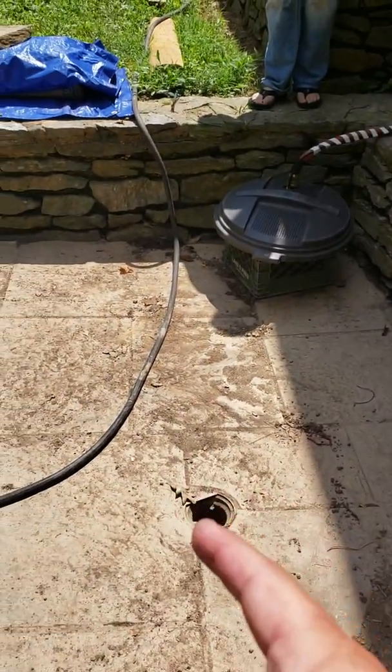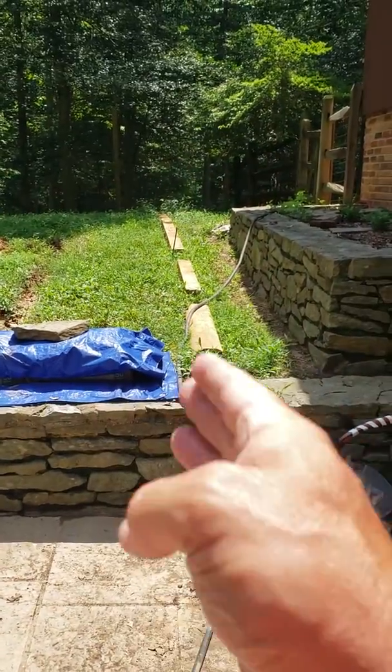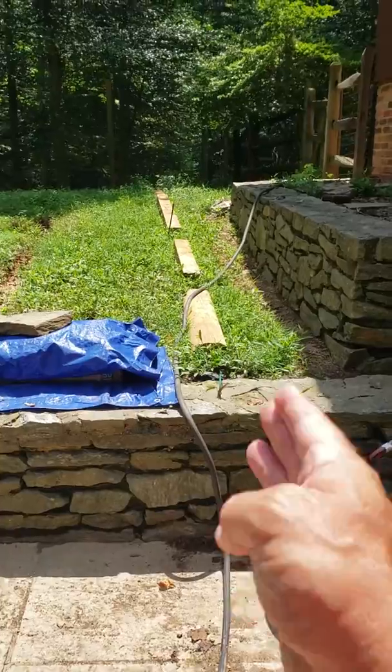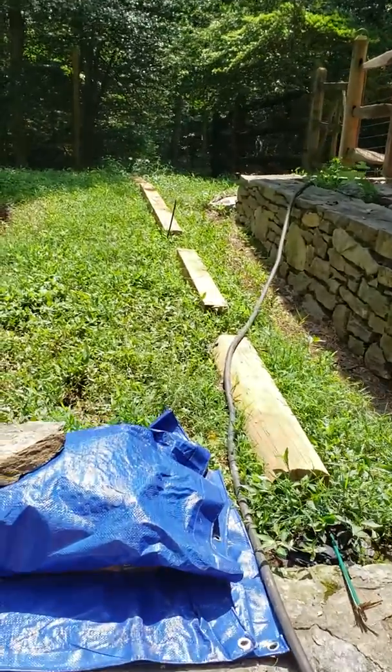What we're talking about doing is making this a four by six drain with four inch pipe coming out this way and following this wood path right here straight along the line. You are about two feet deep right here, another six inches below for the pipe, and then we go here.